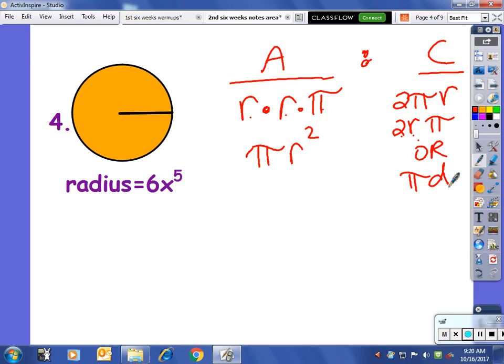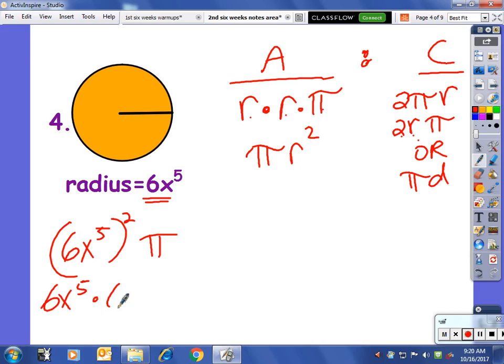Yes, very good. Did I give you the radius for this one? Yes, I did. So I'm just going to apply my formula. Now, some kids like to write it like this. They take the radius and they square it, and don't forget to stick the pi on it. I usually write it like this because I find that most kids are better with the first law that we learned. Either one of these are going to give you the same answer, though.